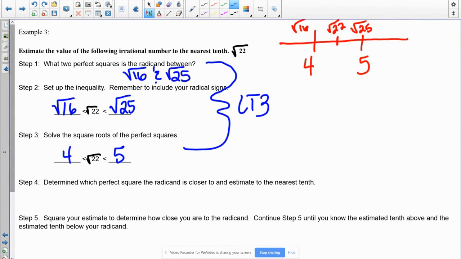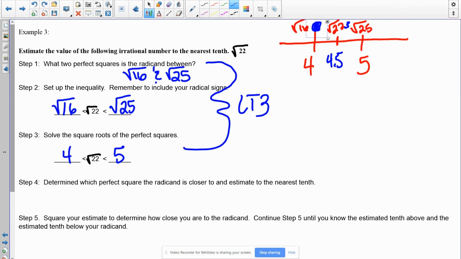So my square root of 22, if we look at this, there's 5 spaces in between here. I don't want that to bug you, but 5 spaces in between those. And then over here, there's only 3. Well, 3 is much closer than 5. So it's got to be on the high end or towards 5. And it's not half, so it can't be 4.5. So that probably wouldn't be my best estimate. So I'm going to check. It's not far off.